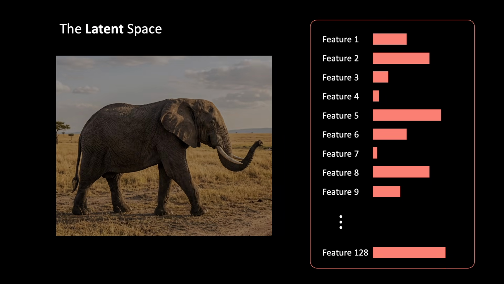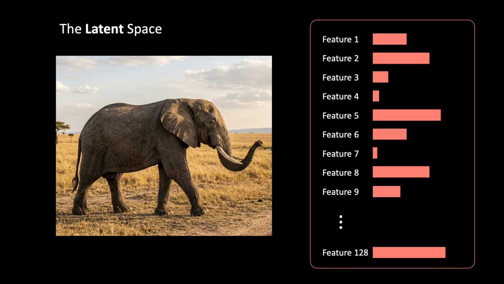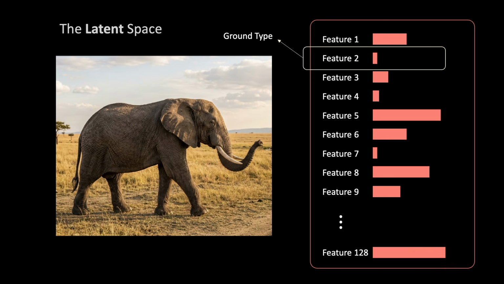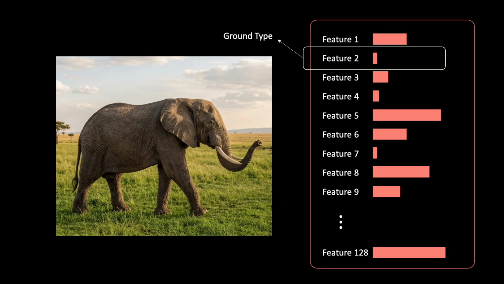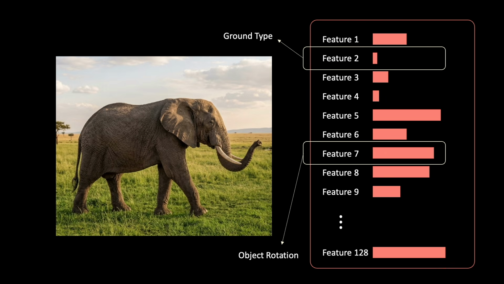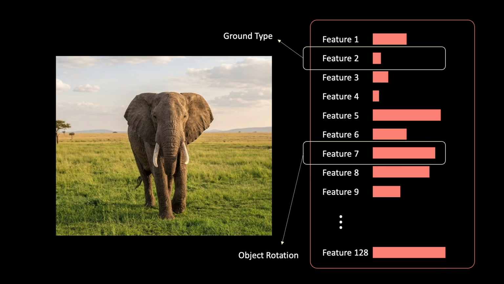Since every axis in the latent space represents a specific feature, when taking an image and extracting the latent representation vector of this image, we are able to control it. For example, some feature can be related to the ground type, and by modifying it, we can alter it from a yellowish dry ground to rich green grass. If we now change another specific feature value, which may relate to the pose of the main object, we can rotate it easily without changing anything else in the image. This is the beauty of the latent space. If the features are extracted correctly, they can also be modified easily, changing the input image to our desire.